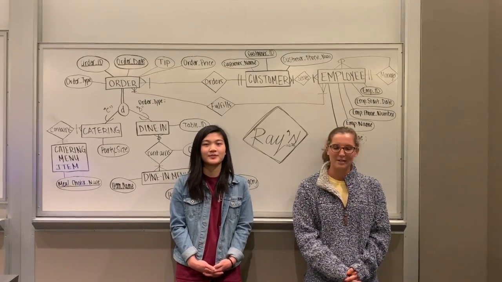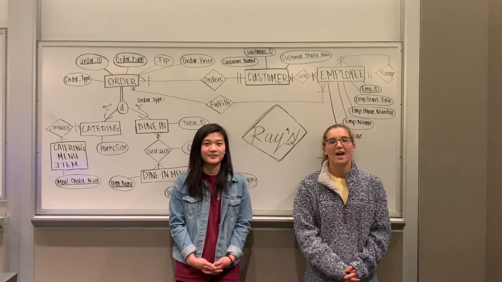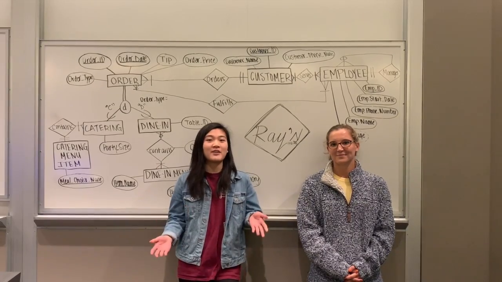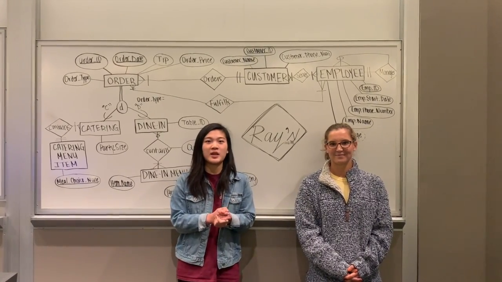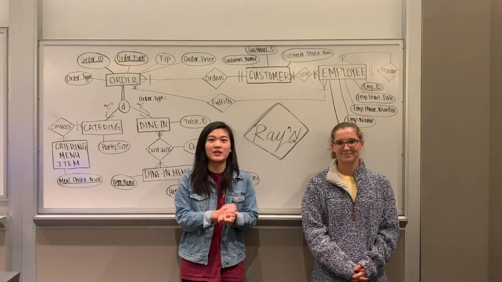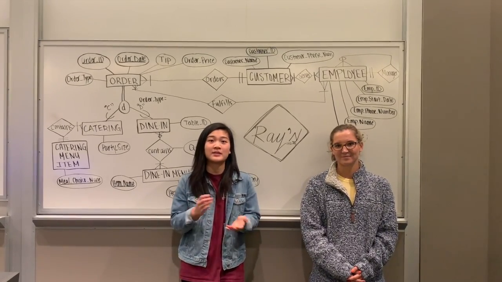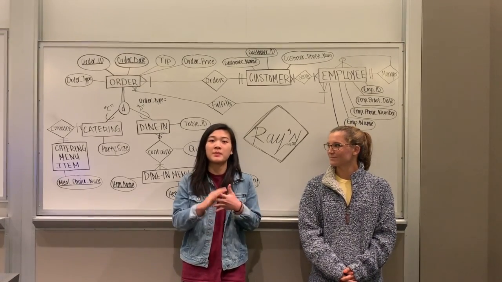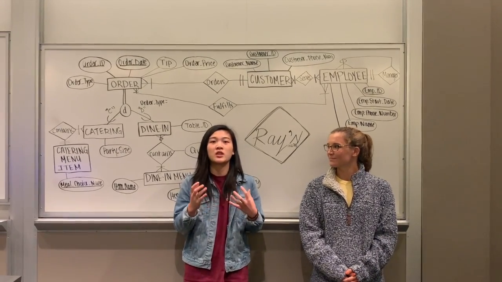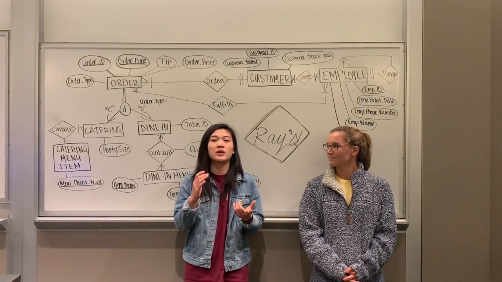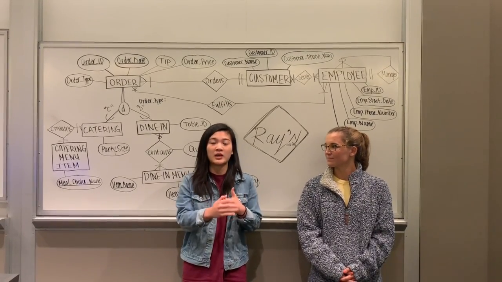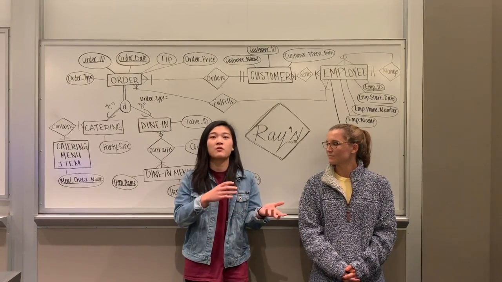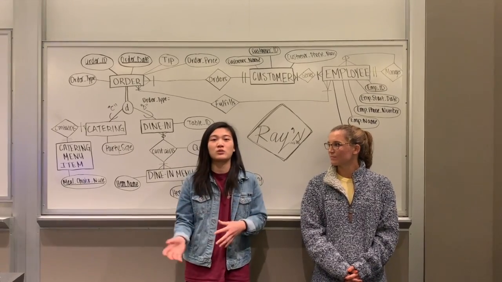From pizzas to Mediterranean fare to appetizers and entrees, everyone loves to go to Ray's, and they are in desperate need of a database. This is a real life project, and one of our group mates went to talk to the manager at Ray's Pizza, and he told us that they didn't have a database. So our main purpose for this application is to help the managers and employees manage their customers' orders. We're looking at dining options and employee tasks, and how those can be put together to make a good database for their managers and employees to use.